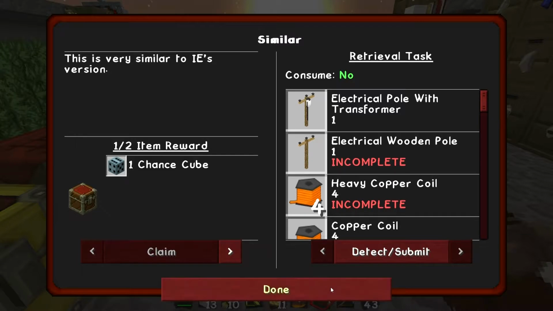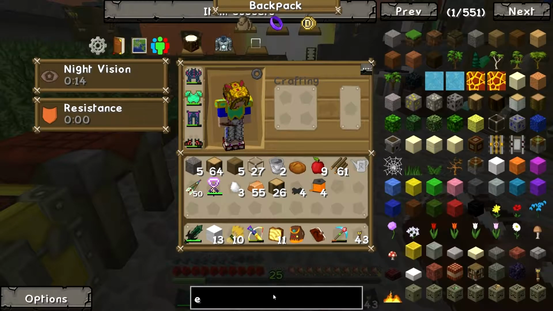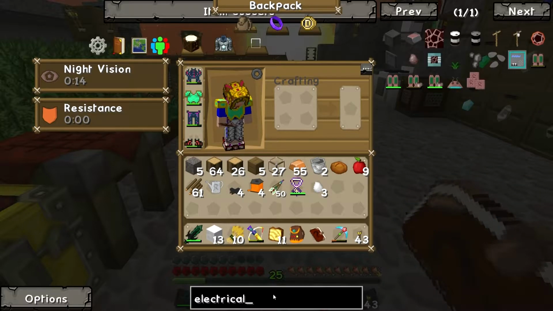There we go. Electrical wooden pole. Okay. We can have a look at that. I have no problem with looking at that. Electrical wooden pole.